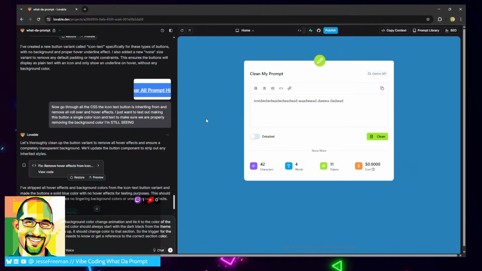I also have some future plans for What the Prompt. I want to use it with a block editor like Blockly and let you build your own blocks. So I'm gonna get a lot of use out of this once I clean it all up, which is sort of how my brain works anyways: I like to build good foundational stuff that's reusable, and then go from there. So let's see.